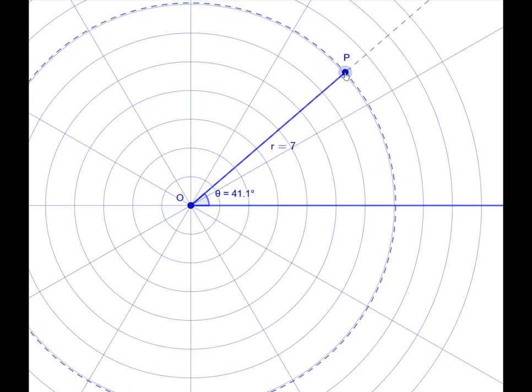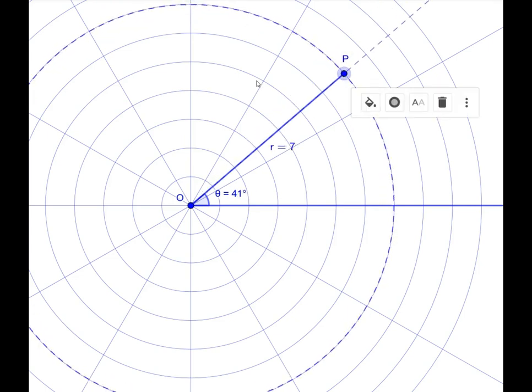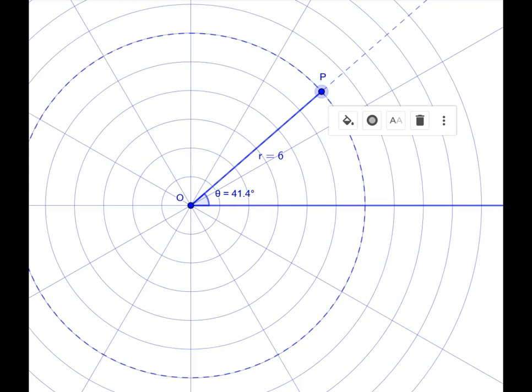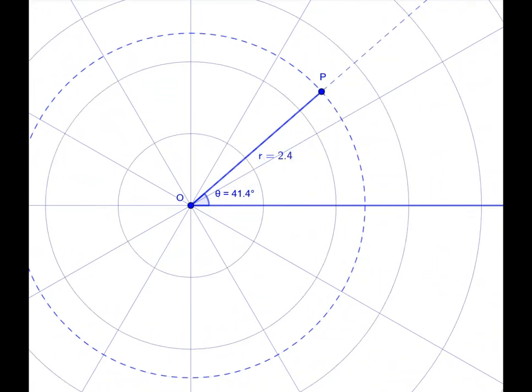Well, similar to what we did for affine coordinates, we can actually scale this particular coordinate. We can't scale theta, but we can scale R. So if you notice, if I change the scale to 2, then the coordinate lines expand.